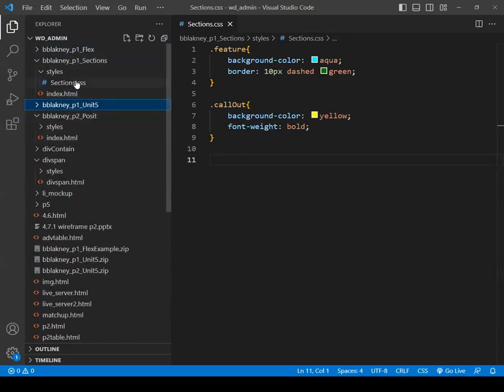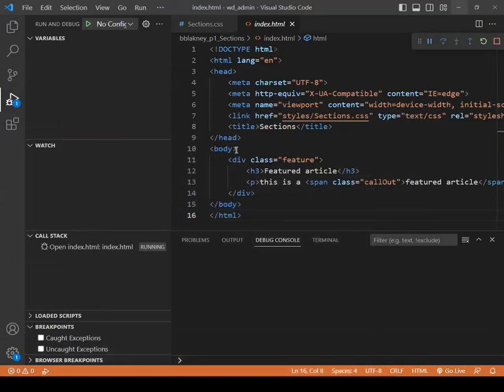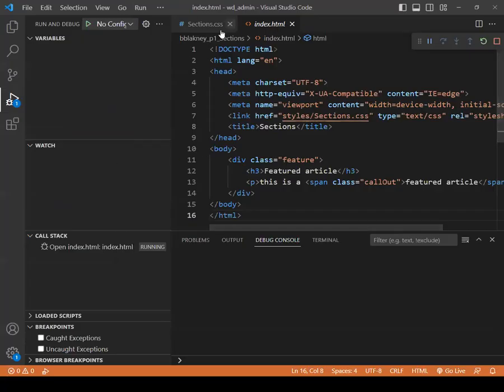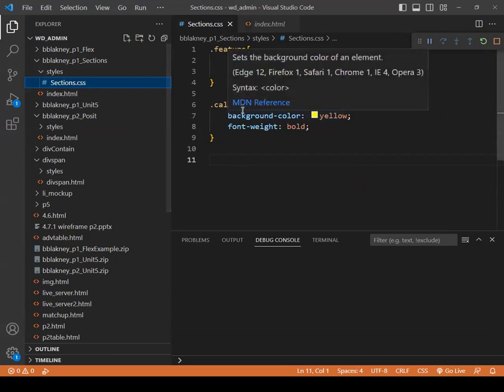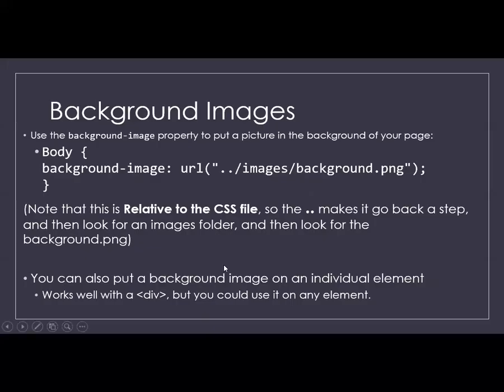Okay, cool, I do. All right, so run index dot sections. This is what it looks like, right? If I wanted to add a background image, which we'll talk about here in just a second, I would either have to put the background image inside of the style subfolder, which would make a mess mixing the file types together. You want to keep them organized. We don't want to do that. So with background images, we're going to take advantage of this dot dot slash.